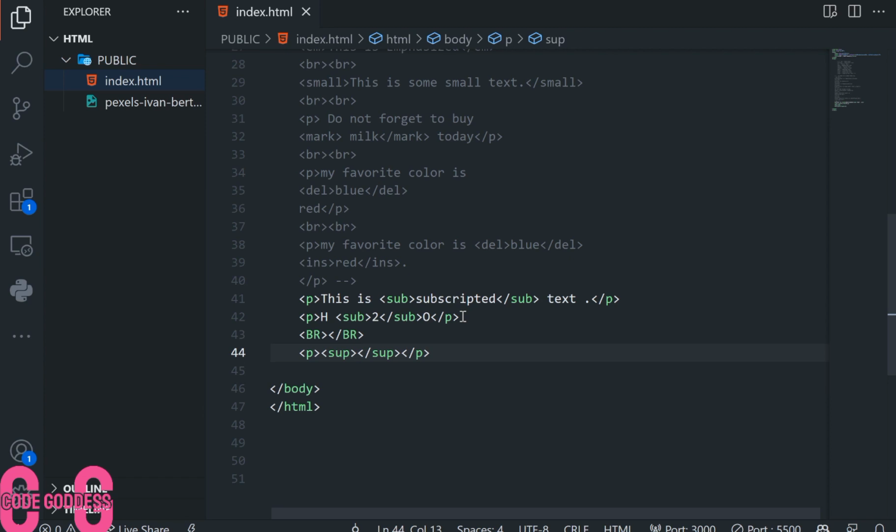It's exactly the opposite of subscript. So it's sometimes rendered in a smaller font, and superscript text can be used for footnotes.